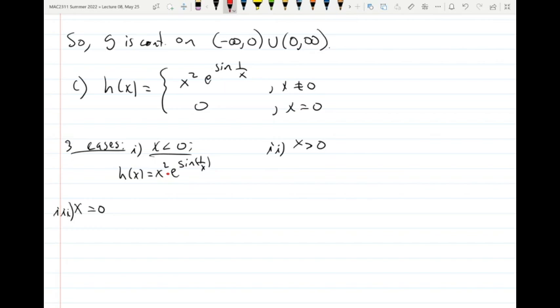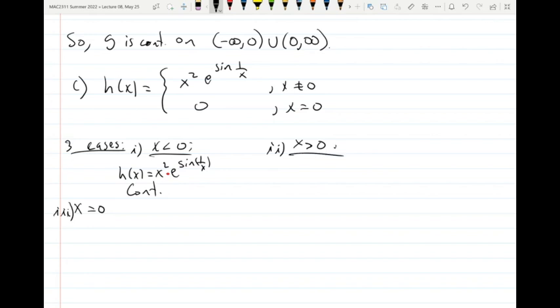Do you see that? Now, all of these functions, what do we know about those for x less than 0? They are all continuous. 1 over x is fine, sine is fine, e to the x is fine. So when you put them together as a composition, it's fine. So this one is continuous, the product of two continuous functions is continuous. You need to know how to justify this, because if I ask you why it is continuous, you need to write the sentence that I'm telling you. That's why you have those theorems. And there's no computation to do here. Just use the theorems. It's a product of two continuous functions.